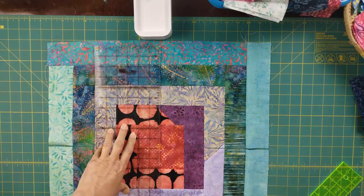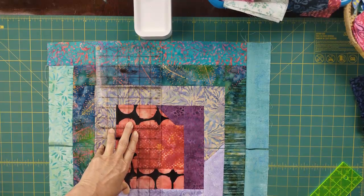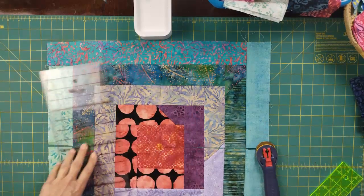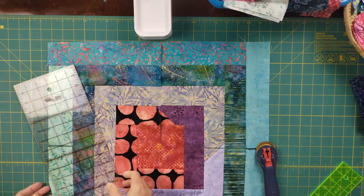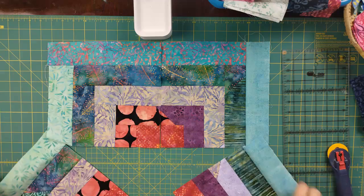So now I'm going to cut from one end to the other. And, whoops, there we go. All the way here. And I can't quite get to that tip because the camera stand is in the way. Long story, but we'll deal with that later. Okay, so I now have 4 blocks.